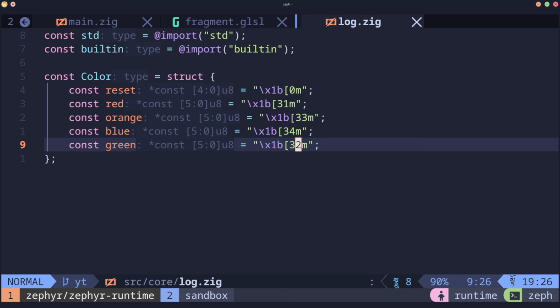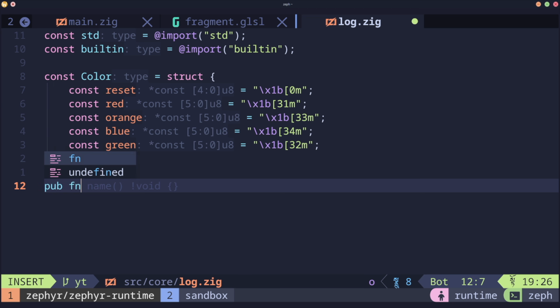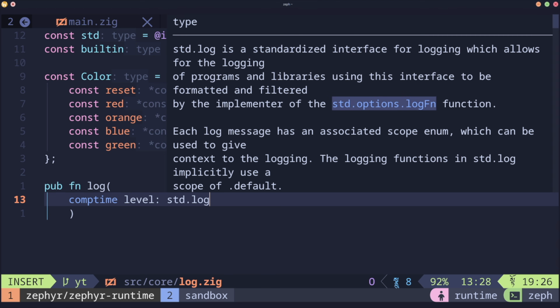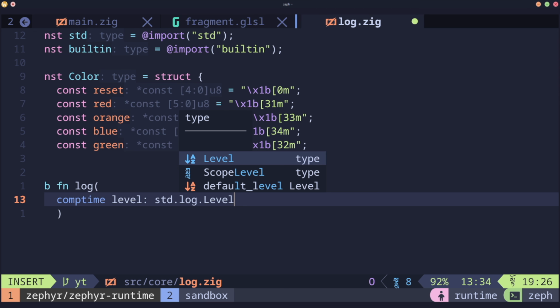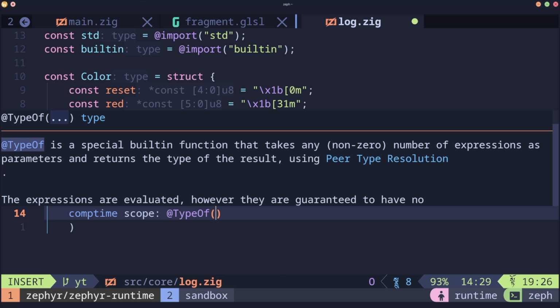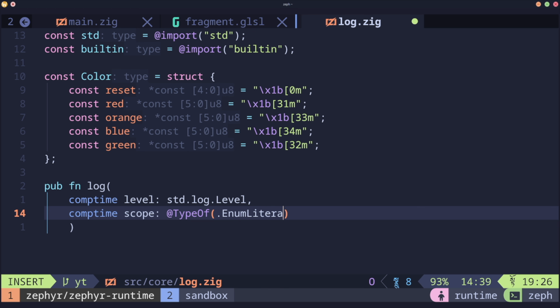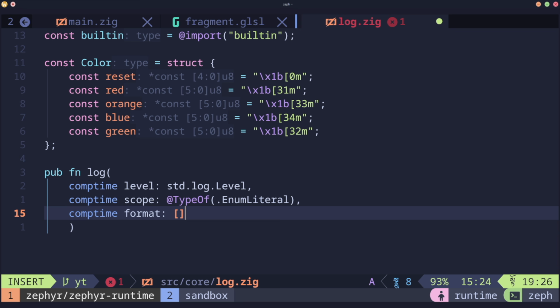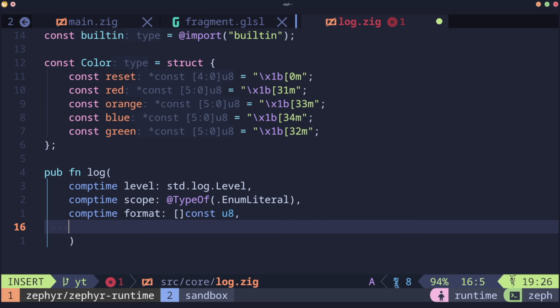These we will use in our log function. If you don't know how log works in Zig, we are going to write this log function ourselves, and it will essentially tell Zig to call this function to do printing if we choose to. So we can override the built-in log, which is exactly what we want here. So do type of enum literal, and all these being comptime is nice because we know it can be fast and efficient.